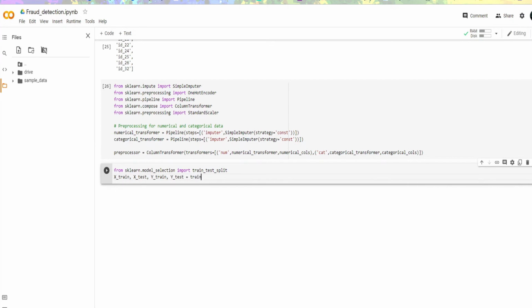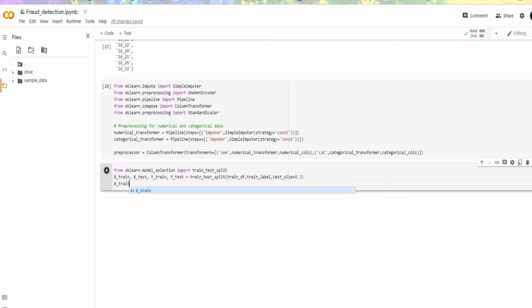Once you have this, you just do the train test split and define which one you want to divide: the train data frame and train label, with a test size. Let's say I want an 80-20 ratio, so I will set the test size to 0.2.